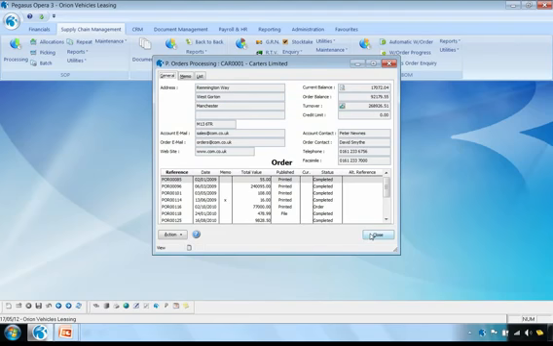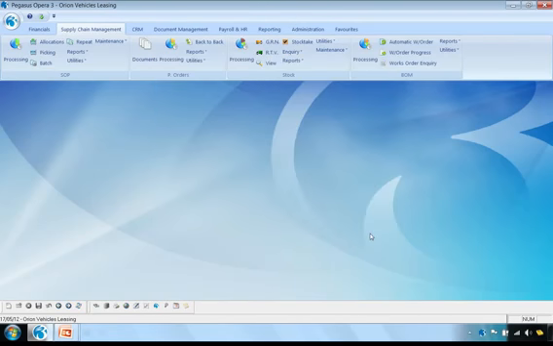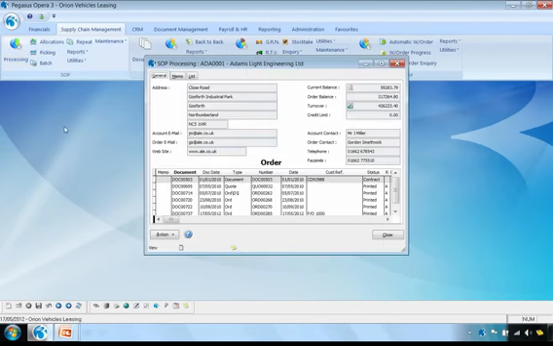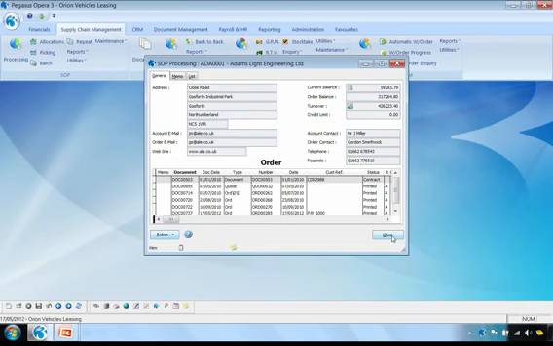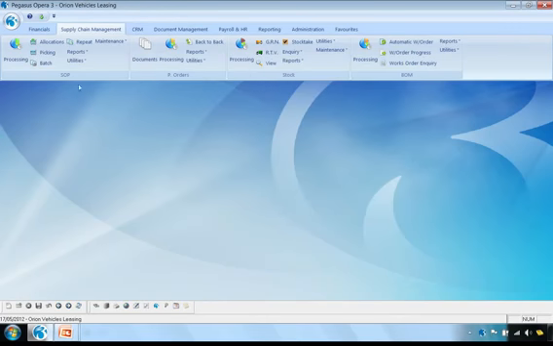Okay, let's go back to the sales order processing system. We now have the stocking of that radio for our particular customer. Let's go through and see how we can deliver these items to the customer. So I'm going to sales order processing, and I can simply create a delivery note, and then I can go through and create an invoice. That's fine if I want to do it individually. But if I've got a whole range of sales orders on the system and I want to deliver them in bulk, or if I want to allocate stock to those sales orders, then there are other options available to me.